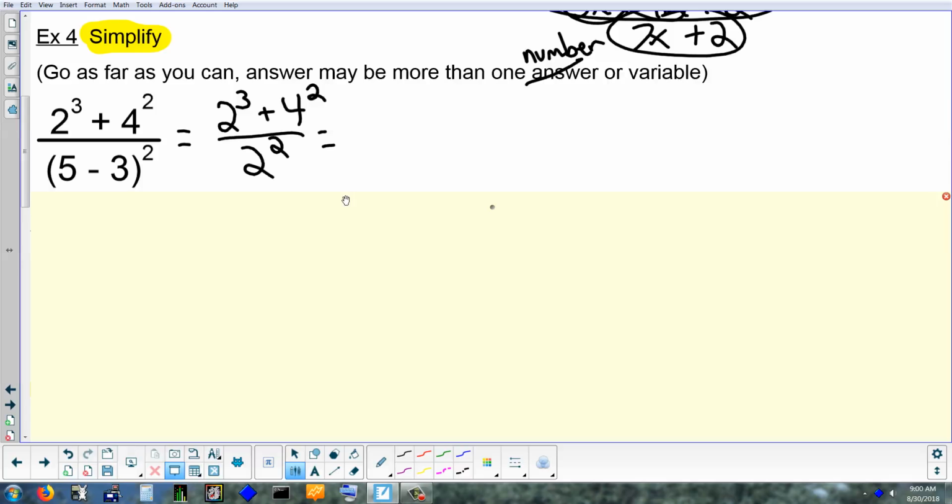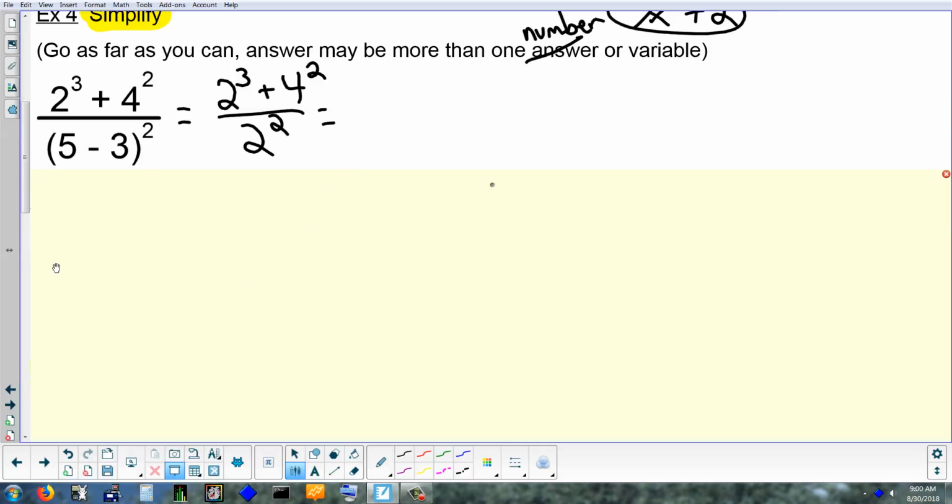Newsflash: 2 to the third power does not mean 2 times 3. I guarantee you, when we get to doing exponents, people will do that. But as a friendly reminder, you're not multiplying the big number by the little one. It's the one time where the little guy is the boss. The little guy is telling the big guy how many times to multiply together. So 2 times 2 times 2 is 8. I'll bring my plus sign over.